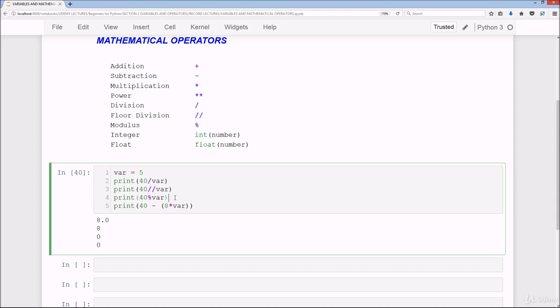And then with the modulus, it's answering a question, and that is, how many times does 5 fit into 40? If it fits in equally into 40, then you have 0. But if it doesn't fit equally into 40, then you have a remainder. And that's what's happening here. So, of course, 8 times 5, and then you have 40 minus that is going to give 0.